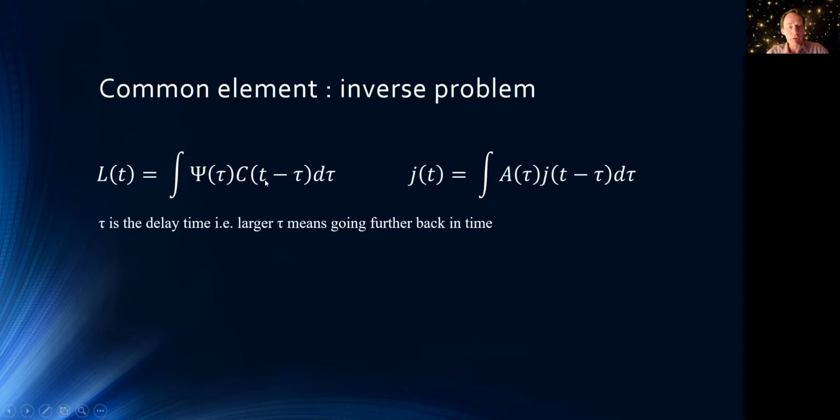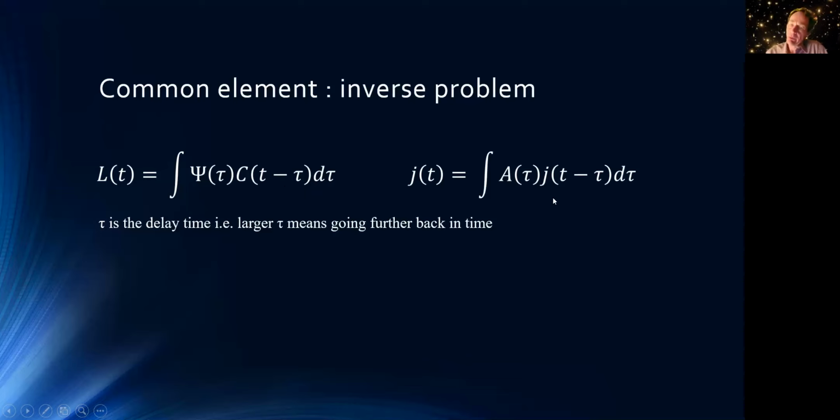And of course, there is some delay that depends primarily on the travel time between the light coming from that continuum source and reaching the region where that light is reprocessed into emission. So there's a delay time, and in fact, if you follow the line emission at a certain time, then the continuum must have varied sometime back, some delay time earlier. So a larger tau means going further back in time.